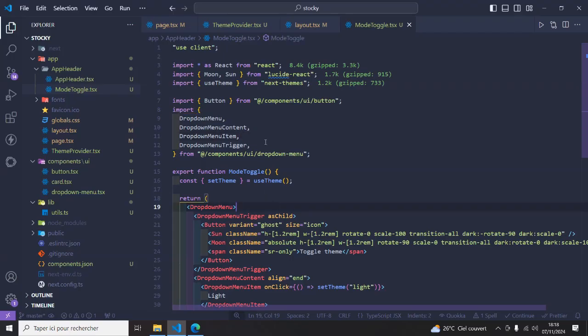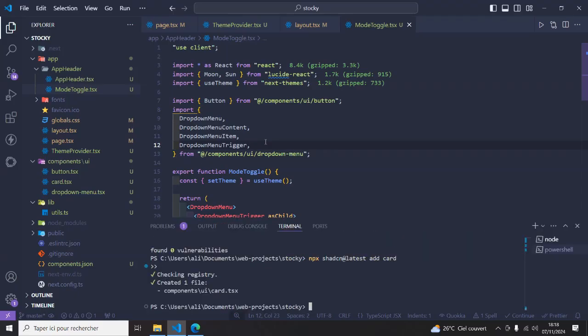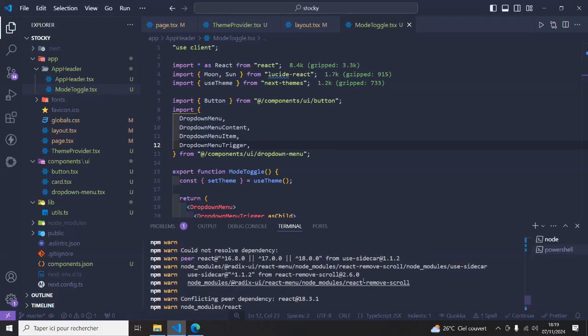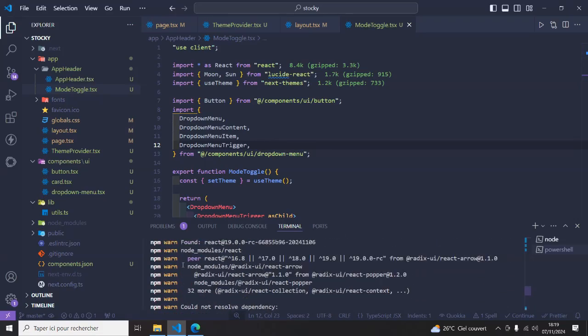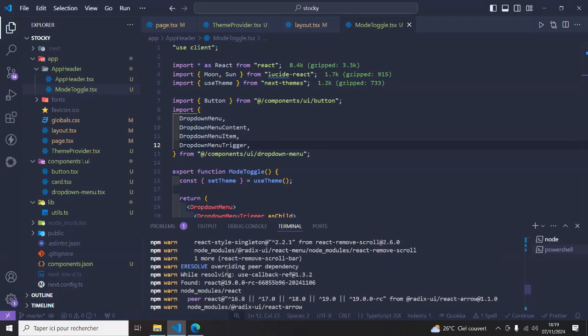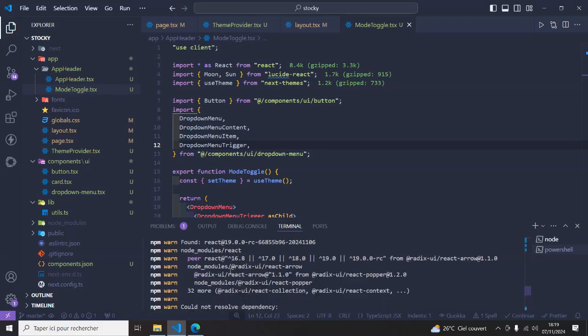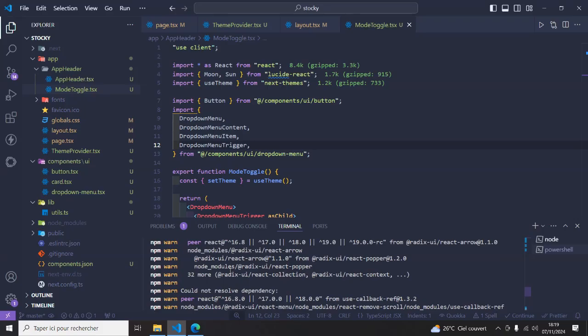And after that, another package that you should install is the React icons. So I'm a big fan of using React icons. So all you have to do is to type in npm install react-icons. And you will have some warnings like this because we're using Next.js 15 and it uses React 19.